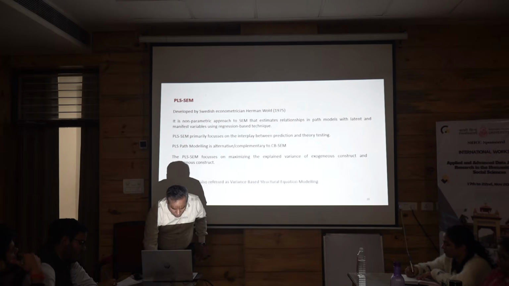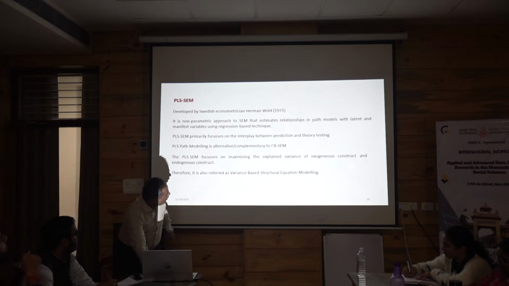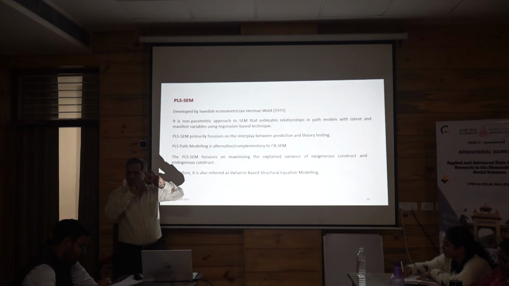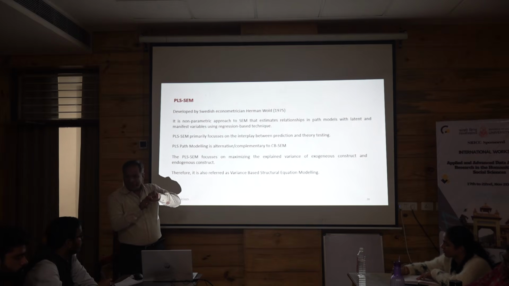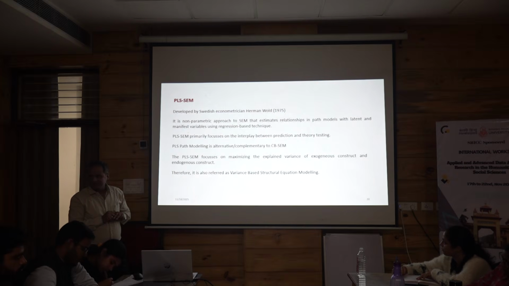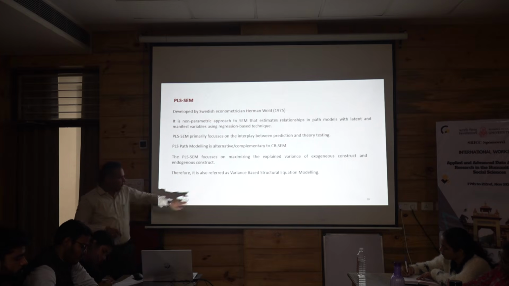That's simple. Okay. So it is also referred to as variance-based structure equation modeling. Three names of PLS-SEM. Either call it PLS-SEM or call it PLS path modeling, or you call it variance-based approach to structure equation modeling. Three names. PLS-SEM, PLS path modeling. Third is variance-based approach to structure equation modeling. Variance means R square.